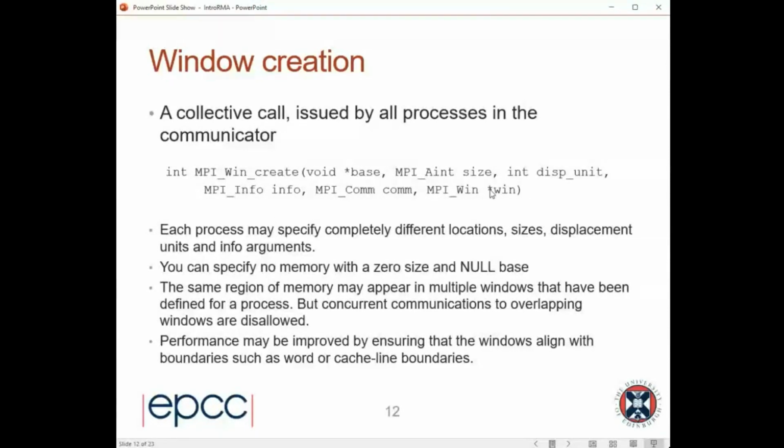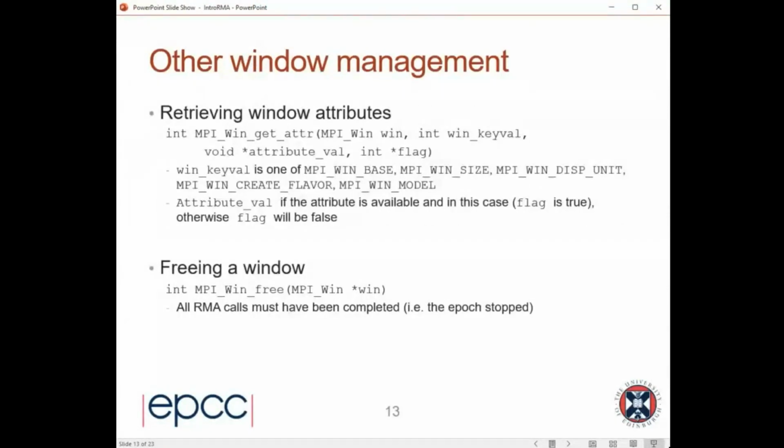Once you've done that, this window is like a communicator. It spans all the processes, and it defines a bunch of processes who have access to the memory, but it remembers what data you've given up. You can specify no memory. There are various technicalities here, but they're not particularly important for the basic understanding. So you declare an array, which is your window, and you give it to MPI. You say, make this into a window so people can remotely read and write to it. You can query them about various attributes, and you can free them at the end.